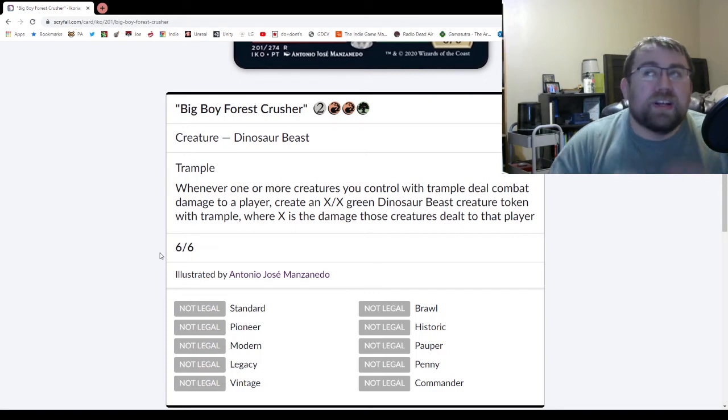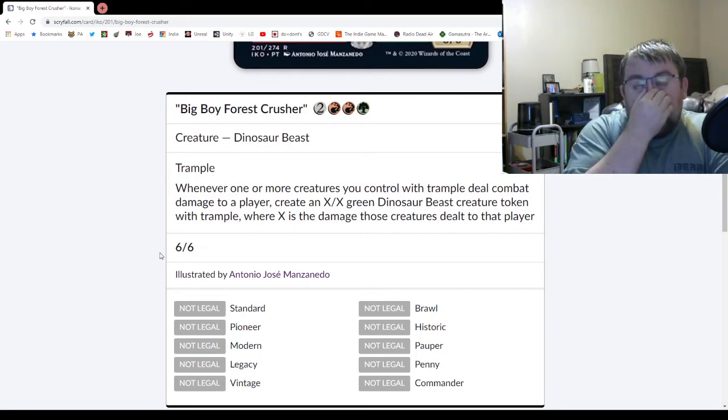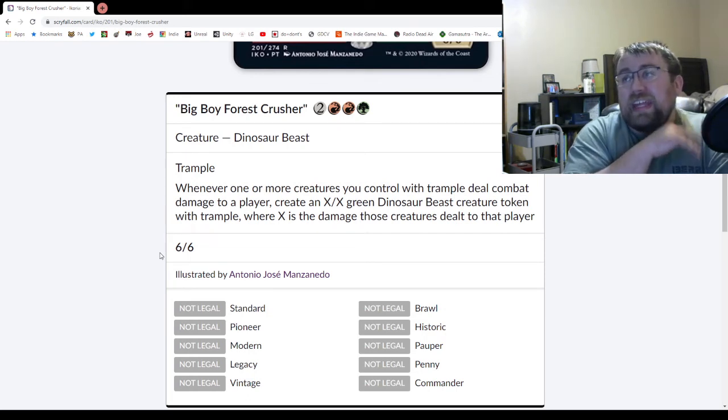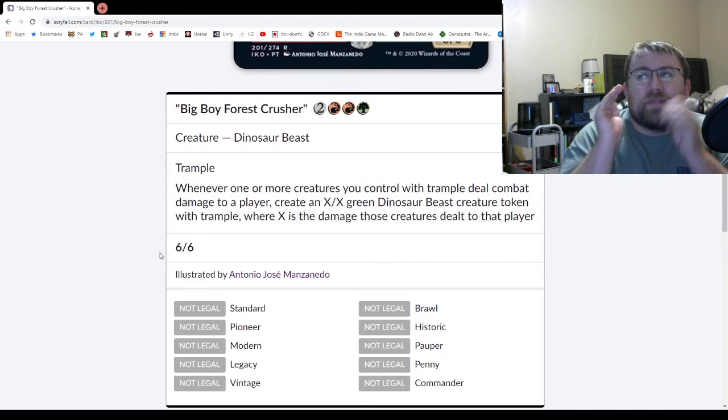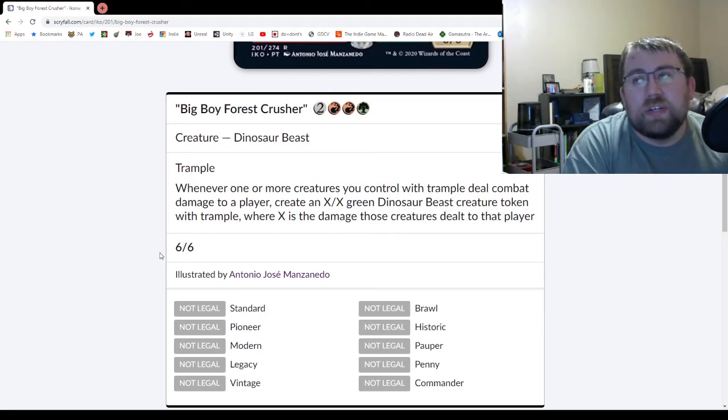So, for clarification, as I'm aware, what this card does is calculate the total damage that's dealt to the player once the damage phase resolves, and then it creates the token. So it's not like if you do individual points of damage, you're going to get a bunch of little 1/1 tokens. No, it's going to add all those up, and then it will make the token based on how much damage has been dealt. Still, with that being the case, this card is really nutty, especially in multiple formats.